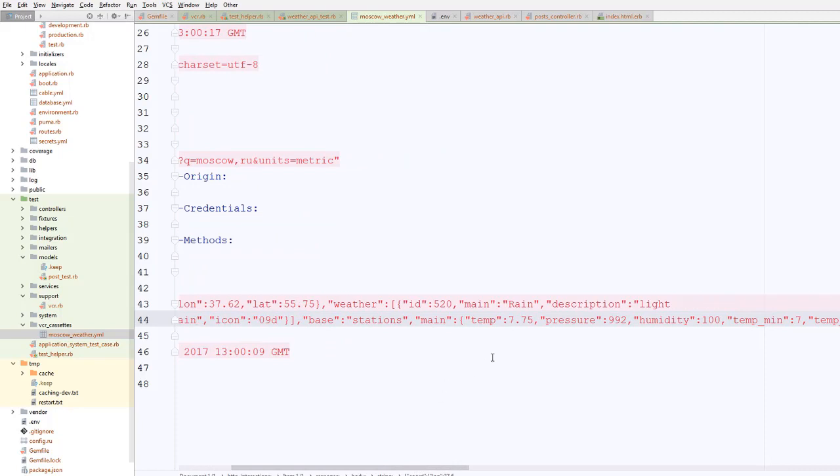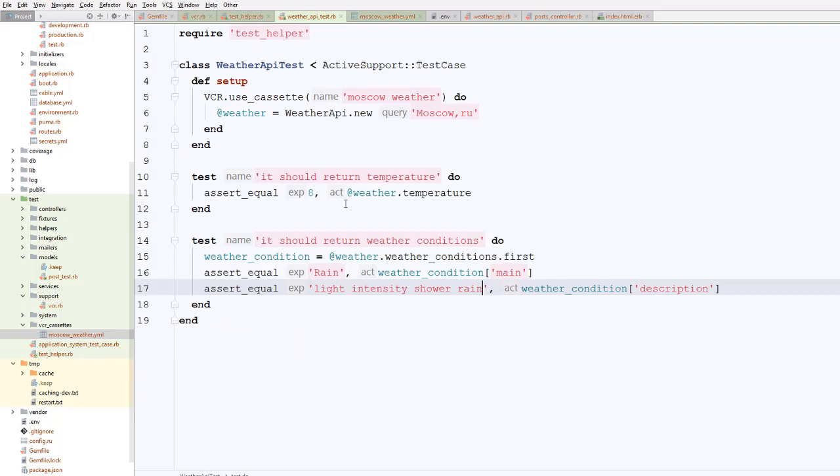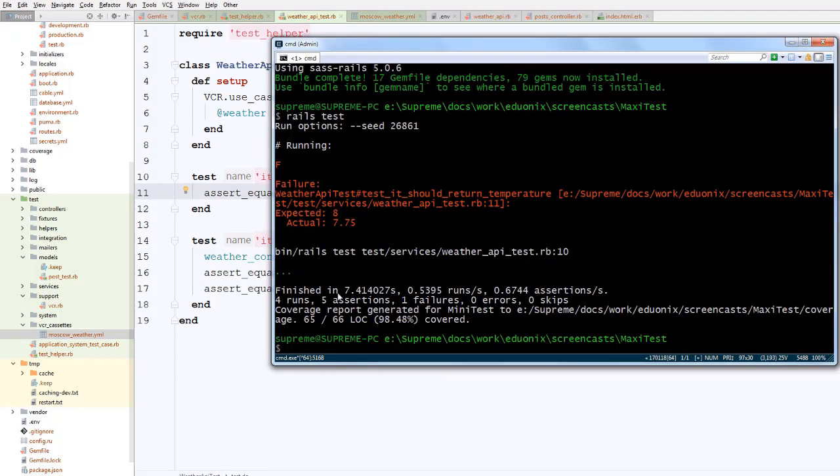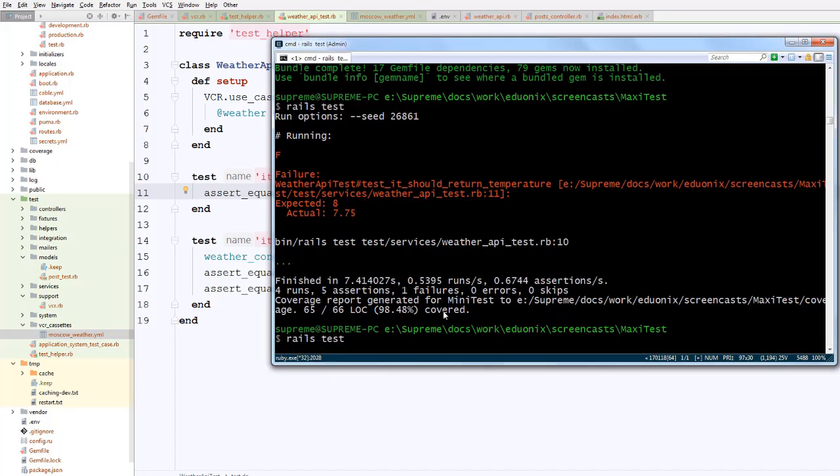Next, speaking about the temperature, here is this value. It says 7.75 Celsius. So it's quite chilly actually. Let's replace 8 with this value. Also note that it took nearly 8 seconds to complete, which is quite slow actually.